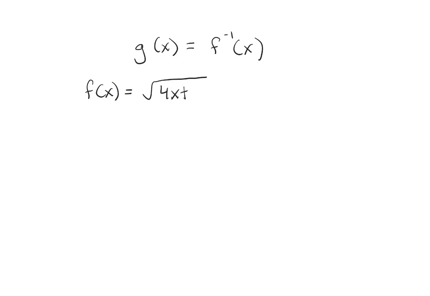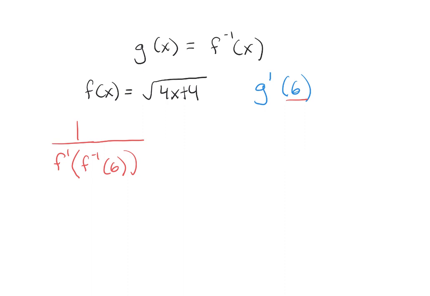Okay, so changing it up a little bit, but still starting with this statement that the function g of x is the inverse of f of x. This time I'm going to give you this function f of x is equal to the square root of 4x plus 4. And we are going to find the derivative of g at 6. So I'm going to write this down, 1 over f prime of inverse f at 6.